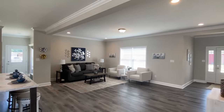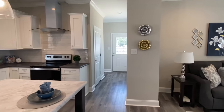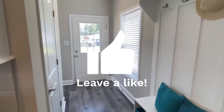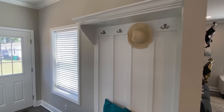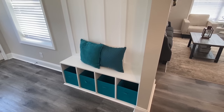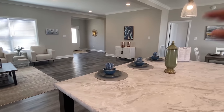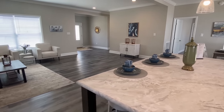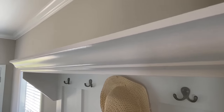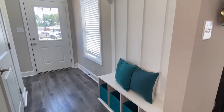All right, now I noticed this when I was down here in the kitchen. I'm gonna step back down this way. So I noticed this right here. I like this. We got these coat hangers, got these nice little storage spots right here. Little things that you could put there that you don't have to crowd up your kitchen island with. That's what I think about when I think about that. But not only that, it just looks very nice. It doesn't have any cheap look or anything to it.